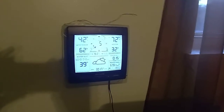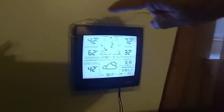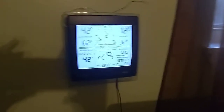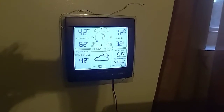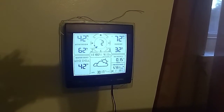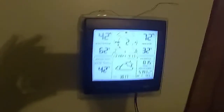And I just want to do a quick update. I had done a video a while back about adding this little copper wire up here to my antenna inside the unit, and to report again to you how much it has improved my signal. I very, very rarely get dropout, and I'll touch on that in a second and why it even happens. And as you can see here now, we have nice full bars.